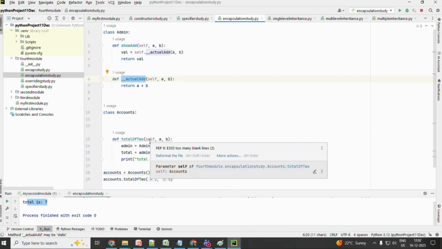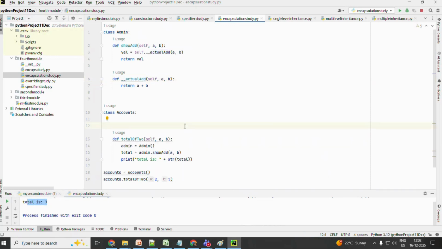Understand the example? Now in your mind, you know what is encapsulation and what is a private function. This is how you will use private variables, private functions and encapsulation.